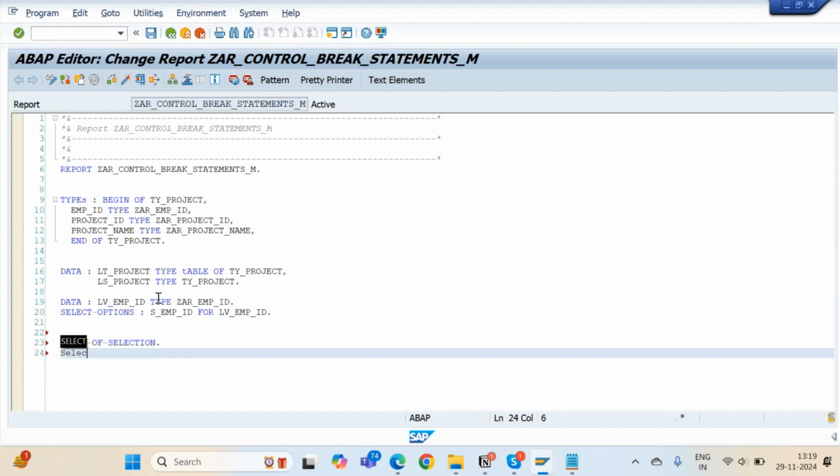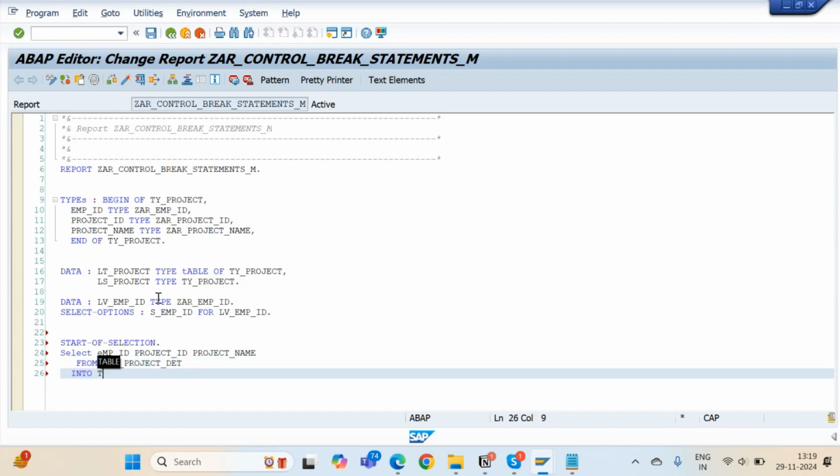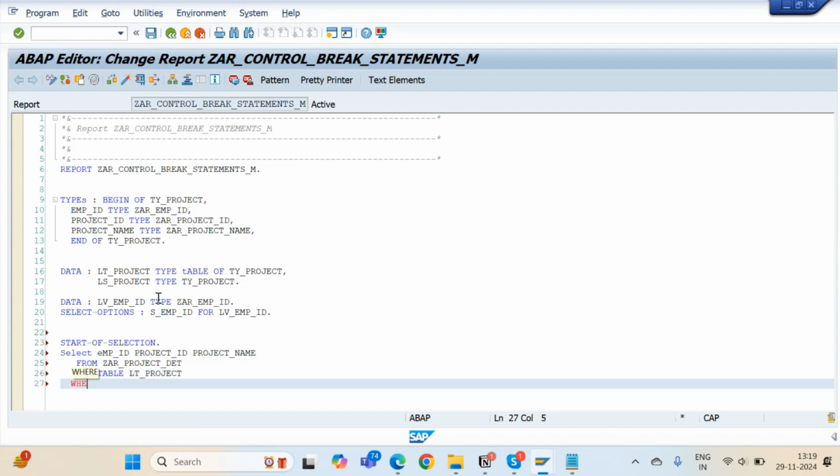And we will write our select statement: employee ID, project name from project details into table LT_project where emp id in s_emp_id, right?